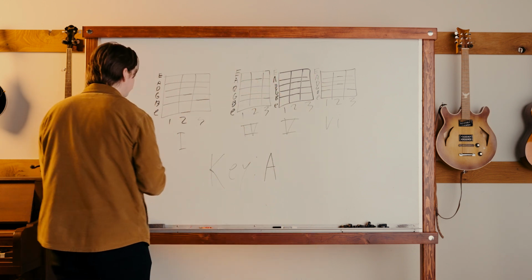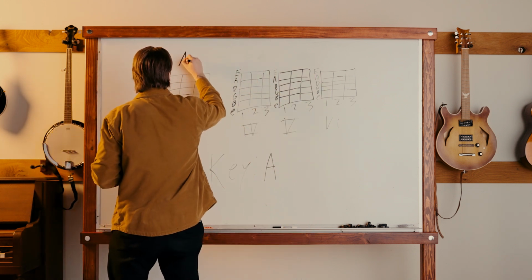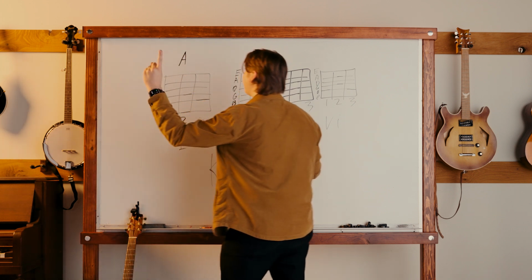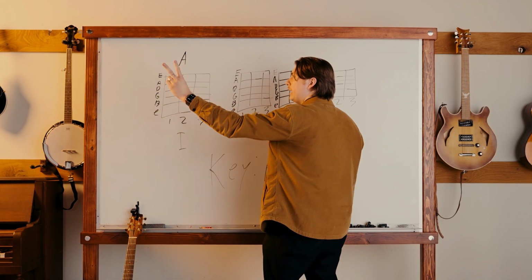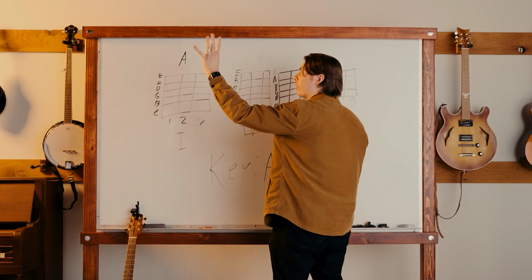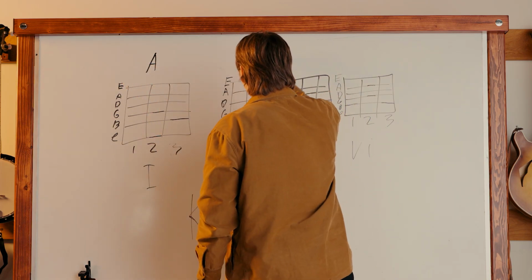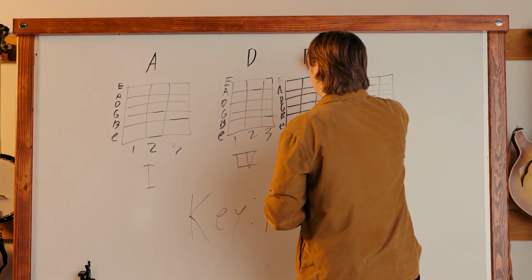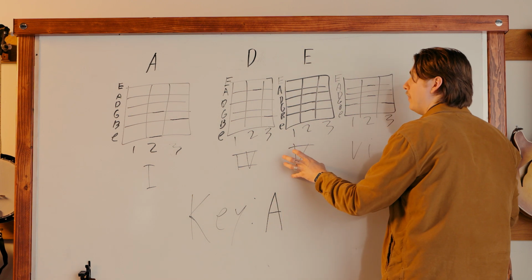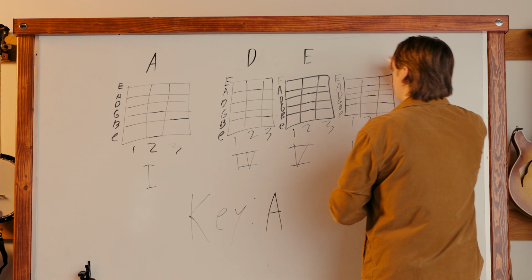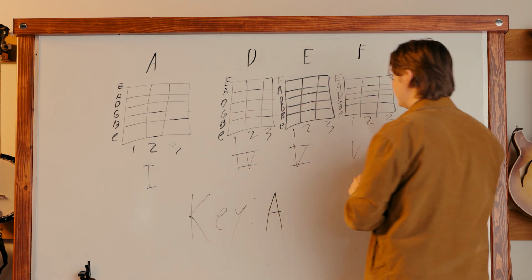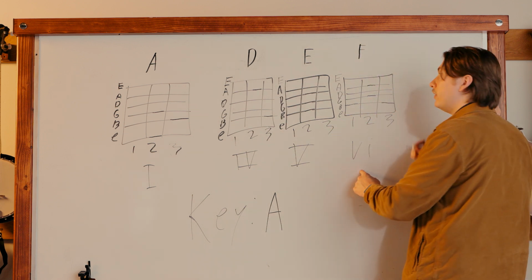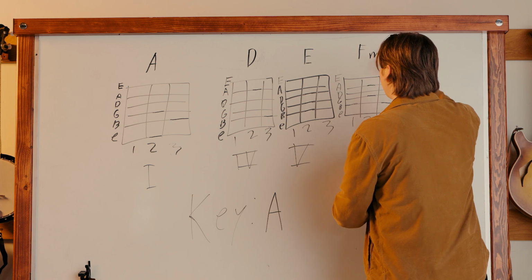What are the 4 most important chords in the key of A, right? You would say A, because that's 1, and then use your fingers. So if we have A, then we have B, C, what's 4? D, and then we have 5, which is E, and then we have 6, which is F. And is that a happy chord or a sad chord? That's a sad chord, so it's F minor.